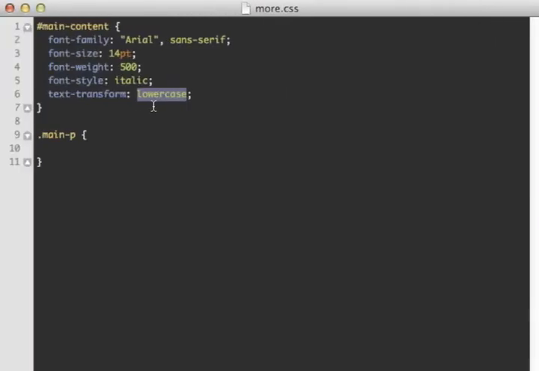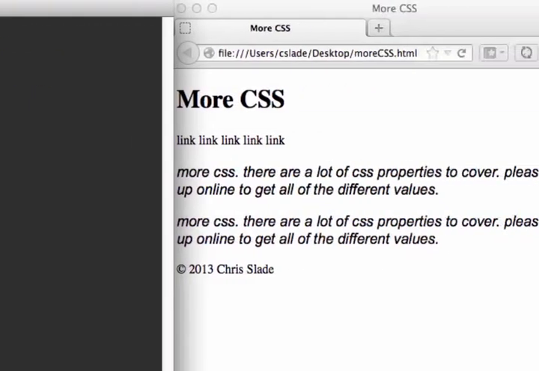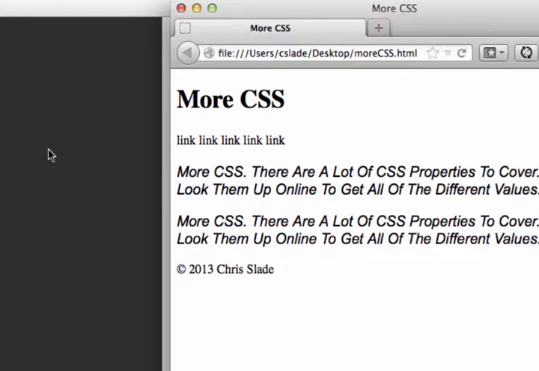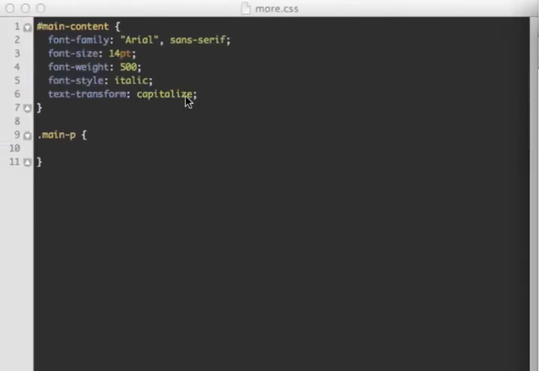And then we can also go capitalize, and that will capitalize the first letter in each word. So this is something that you might want to put on a title or something if you want your title to be all capital letters or all lowercase letters. You can change that with the text transform property.